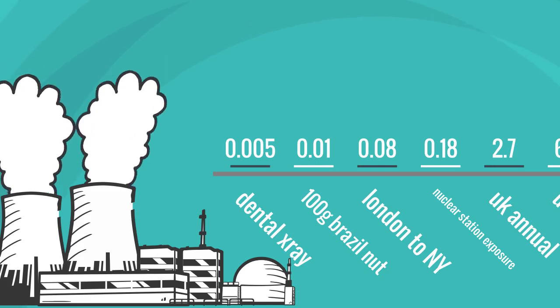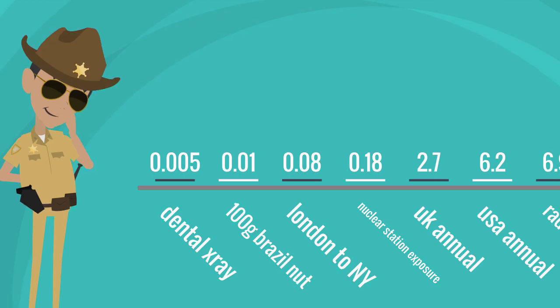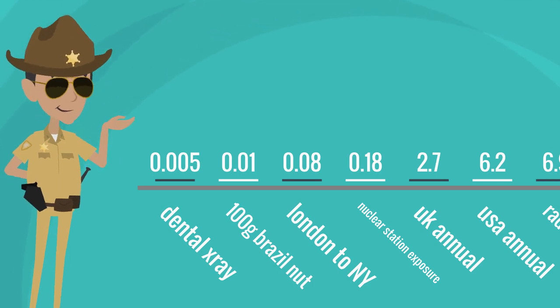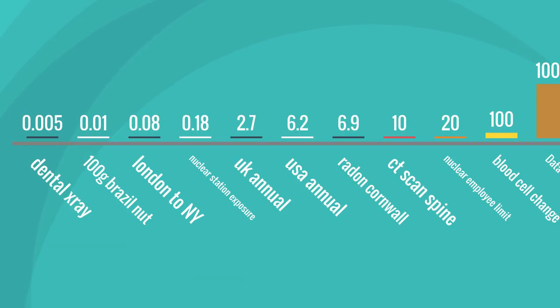An average person in the UK is exposed to 2.7 millisieverts. Bear in mind this takes into account everything like X-rays, scans, flights, and natural background radiation. In the USA, the average exposure is around 3 times higher than it is for the UK for various reasons. Those living in Cornwall are naturally exposed to more radiation from radon gas released from the local rockery. Again, this is nothing artificial, it's entirely natural.